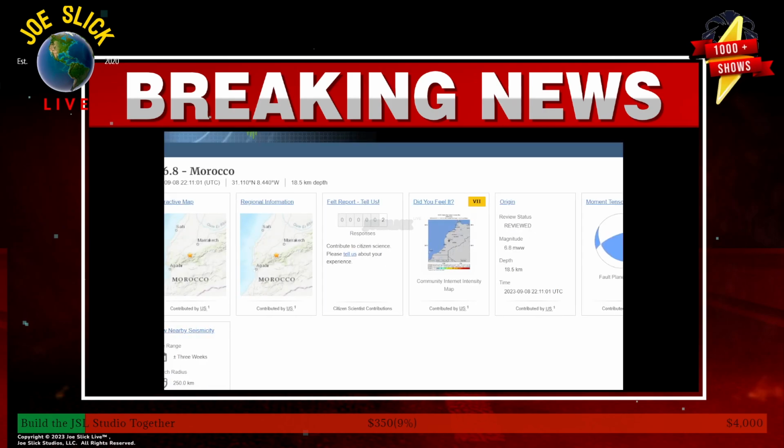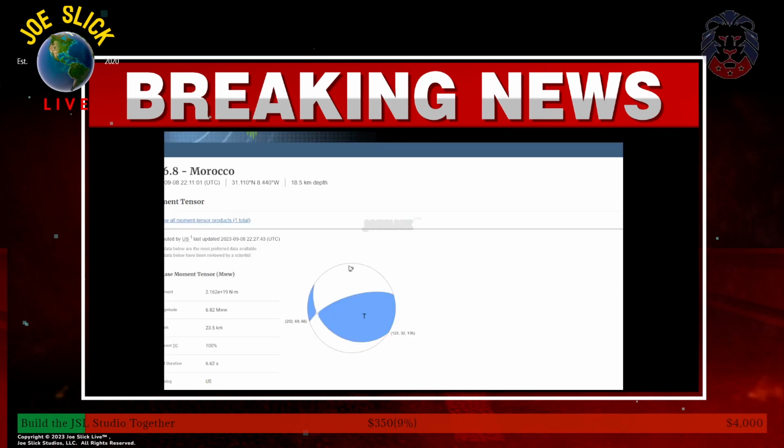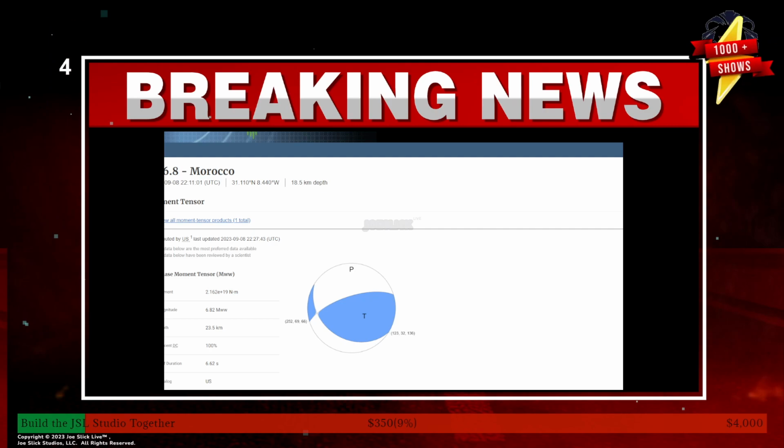Let's go ahead and see. There's the tensor ball right there. Pressure from the north pushing down to the tension is over here. So let's go see if this is... It's almost like a strike slip. Let's go ahead and see what kind it is. Quick time here. We'll do this, and it looks like this one here, reverse dip slip, probably, according to the tensor ball, right? Pretty close to this one.